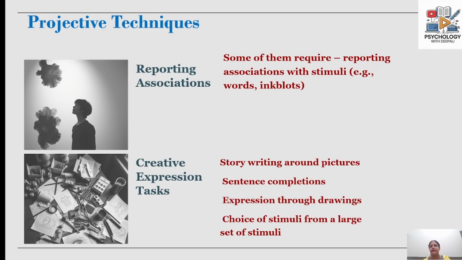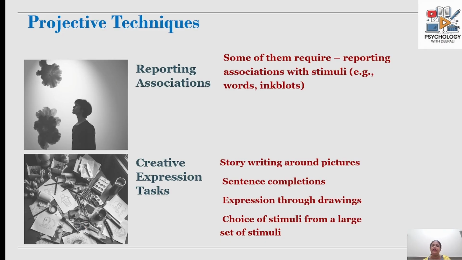Then there are sentence completion tasks where an incomplete sentence, or the stem of a sentence, is provided. For example, a sentence would be, my mother is dash. The dash part is something which the person is to fill up, and he or she could write whatever he or she feels. This is again an indirect method of trying to assess his true motives, feelings, and desires. Then there are tests which use drawings, and the way the person draws, what he draws, and the mannerisms while he's drawing, all of this is taken into account while assessing the personality.